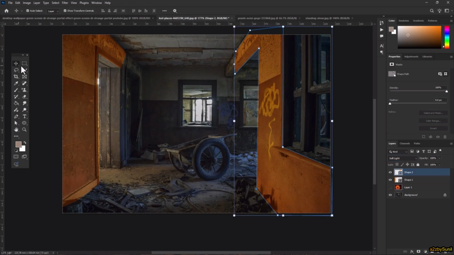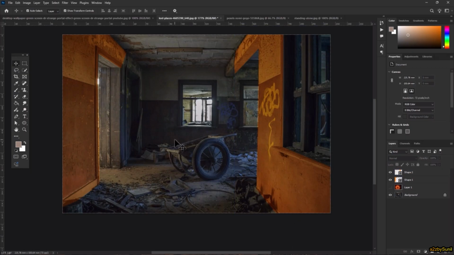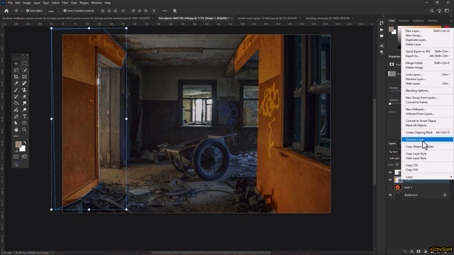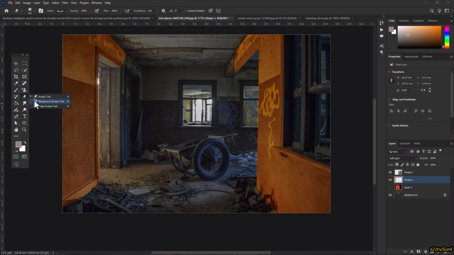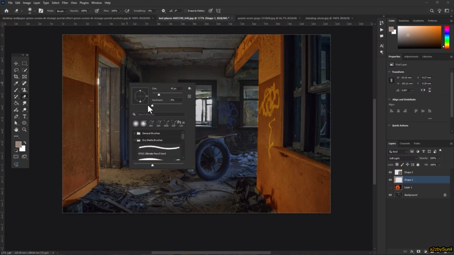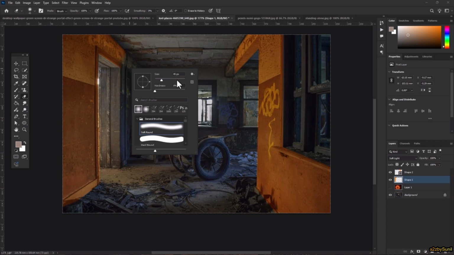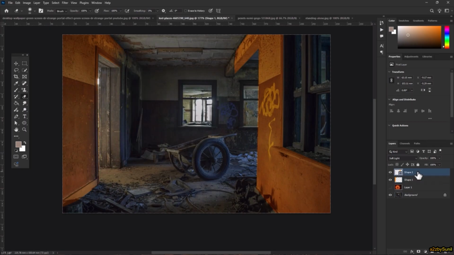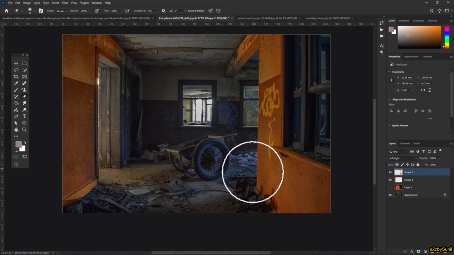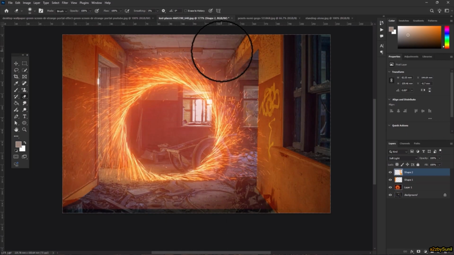And now guys, you can make a fade. So how to make a fade? Select this one and right click, change to rasterize. Select the eraser, right click, change the eraser size. Take a look, set your eraser brush to smooth or soft, right click, change the eraser. So select another shape, right click, rasterize, smooth some parts a little bit, and now turn it on again. Now you can see it looks realistic.